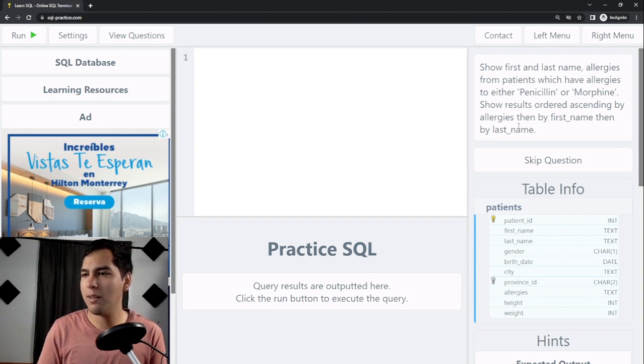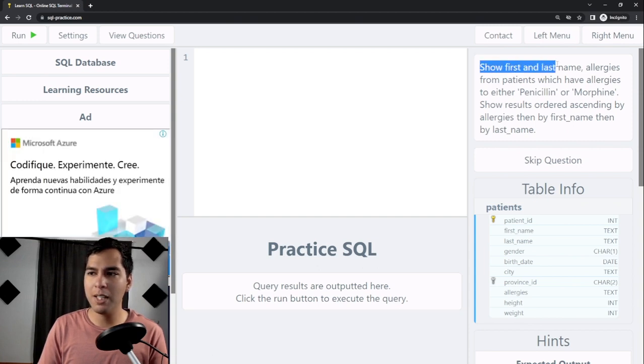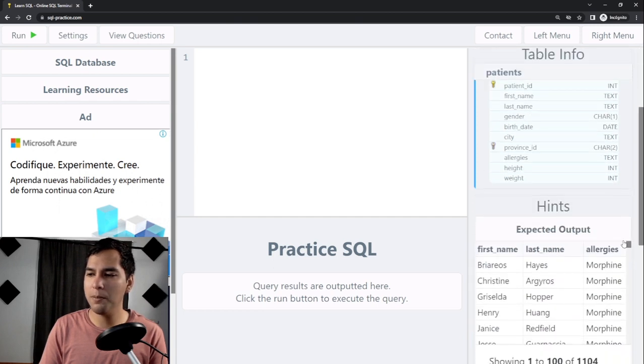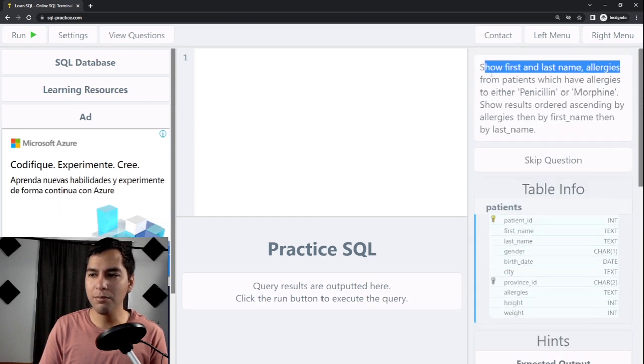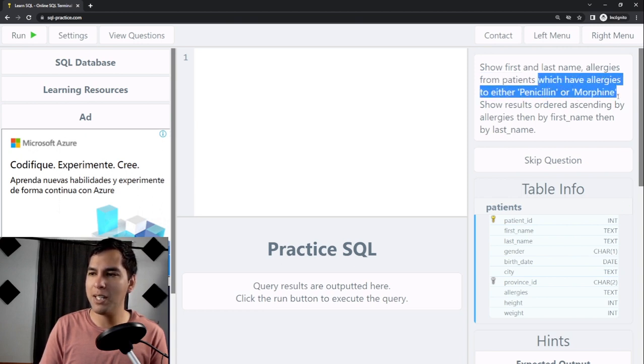Okay, so let's begin. First, we need to understand the question itself. I'm going to read the question one more time. It says, show first and last name, allergies, okay, from patients. So first we need to show the first and last name and allergies, like the expected output shows. From the patients table, which have allergies to either penicillin or morphine.